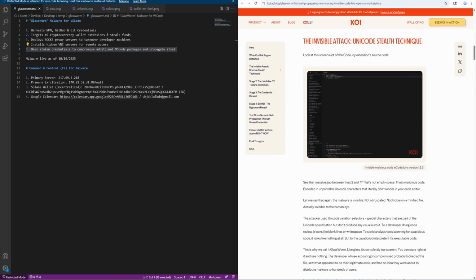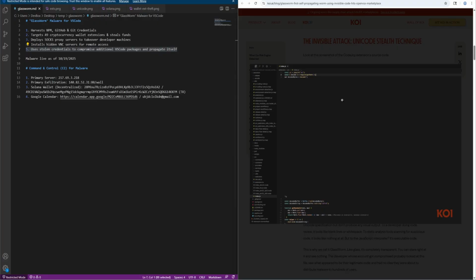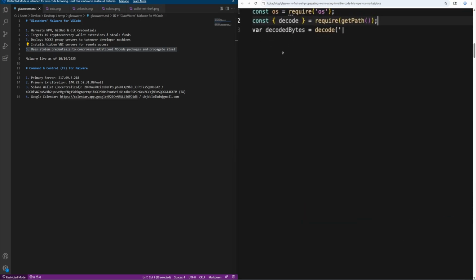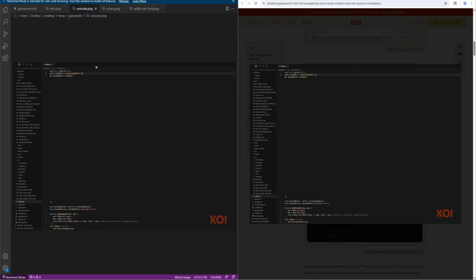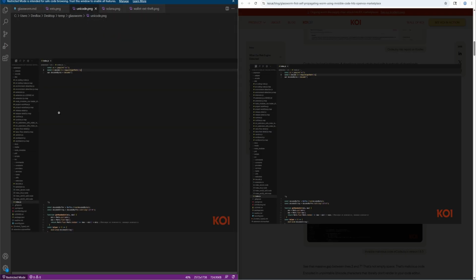So we skip down here and we get into the meat of the malware. How is this malware being distributed without being detected in Visual Studio Code packages? Well, if we look at this screenshot, it says CodeJoy is extension source code. CodeJoy is an extension for Visual Studio Code. You'll notice that right here, we go to, zoom out a little bit. There we go. So line 1, 2, 3, there's a lot of blank space, and then it goes to line 4 right here. That's because they're using Unicode characters that aren't supported by Visual Studio Code. So it looks like white space, but it's actually code appearing within here. That's just not being rendered in a way that you can read it.